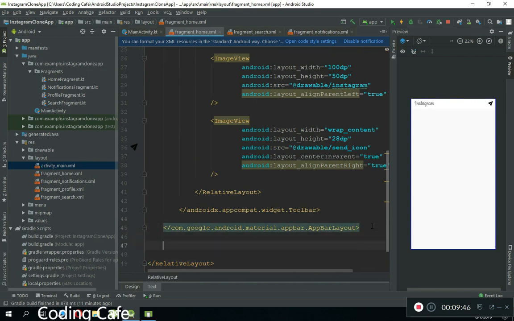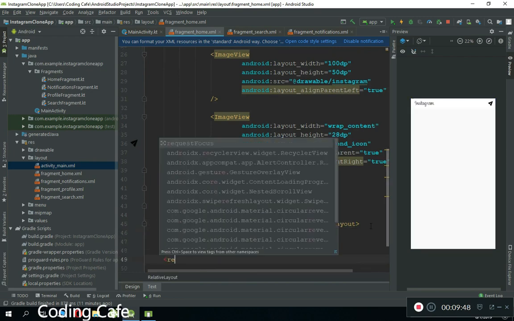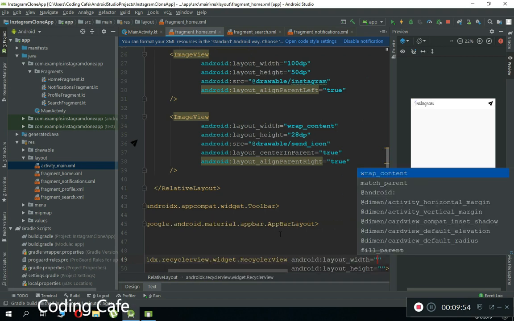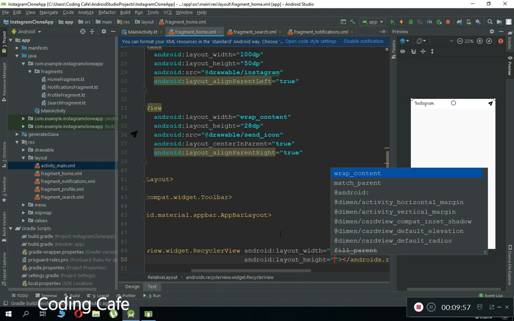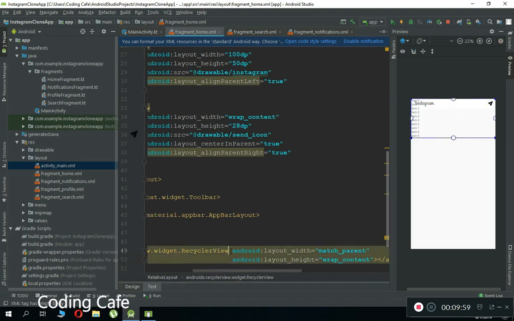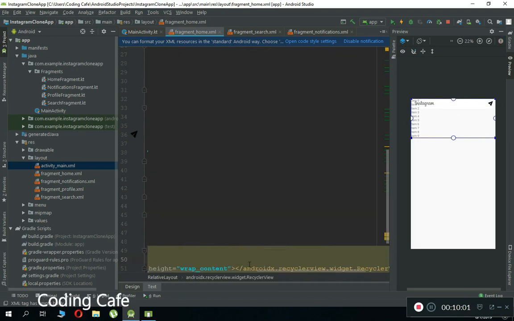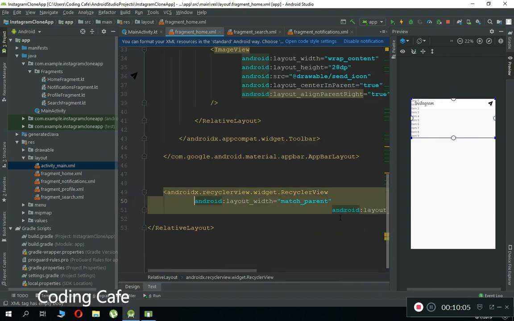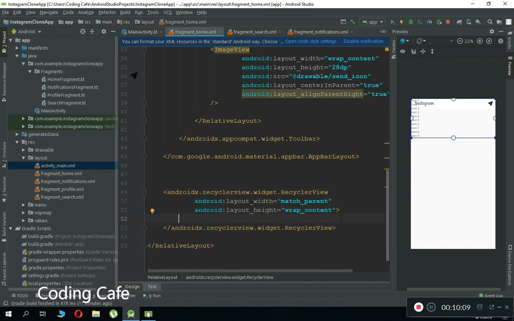So yeah, here you can just say recycler, and here you can see AndroidX recycler view widget, enter match parent, wrap content. Let's just give it some proper shape so that we can see the code easily.